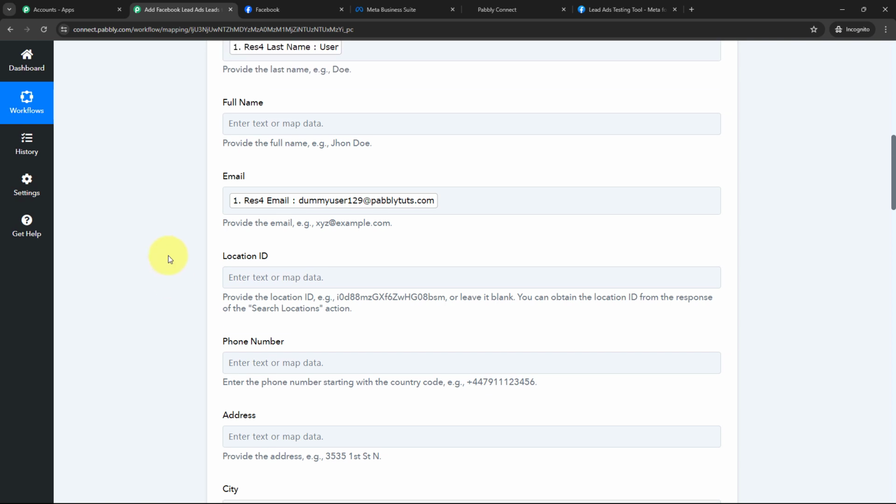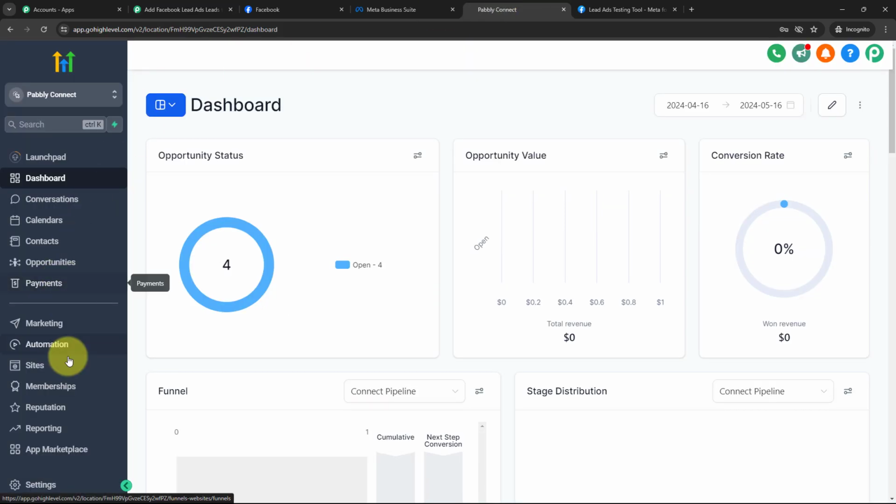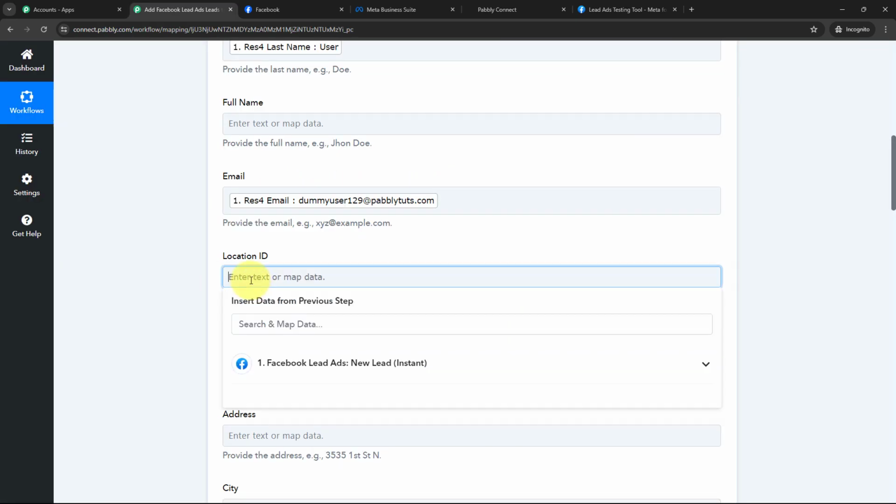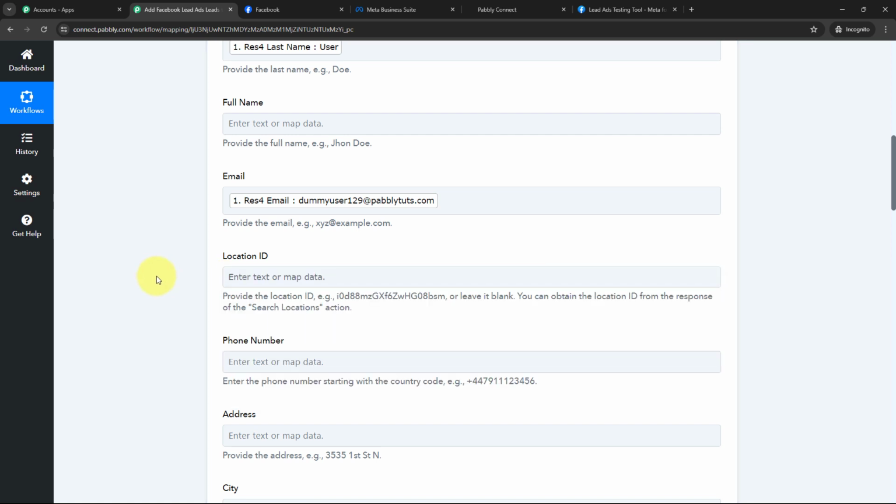So now moving to the location ID. As I've already built a connection with my sub account, over here I do not need to mention the location ID. But if you are connecting it with your agency account, then you need to mention the location ID and I'm going to tell you where you can find the location ID as well. So I'm going to take you to my GoHighLevel account. Over here, you just have to go to settings. And in settings, you can see that this here's the location ID. So you just have to paste the location ID in this field if you are building the connection with your agency account. As I've connected my sub account, the location ID is not required. So I'm just going to leave it blank.